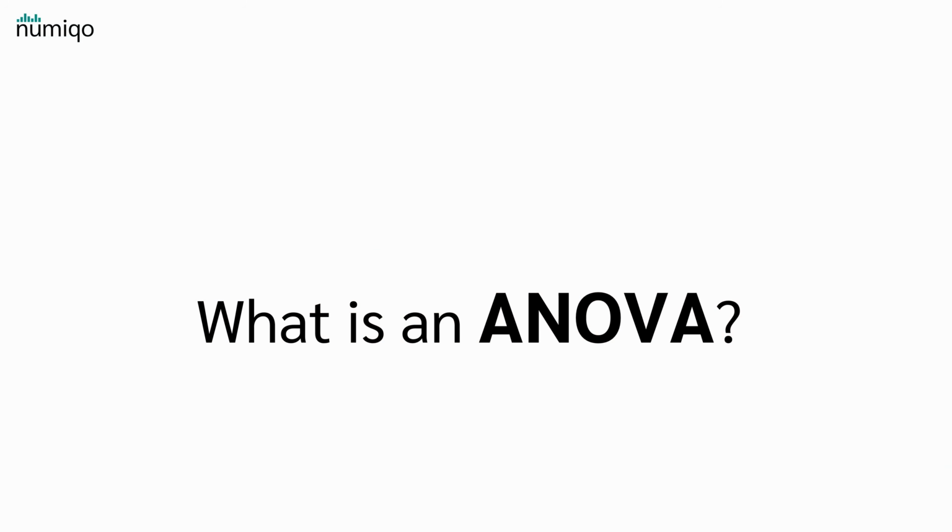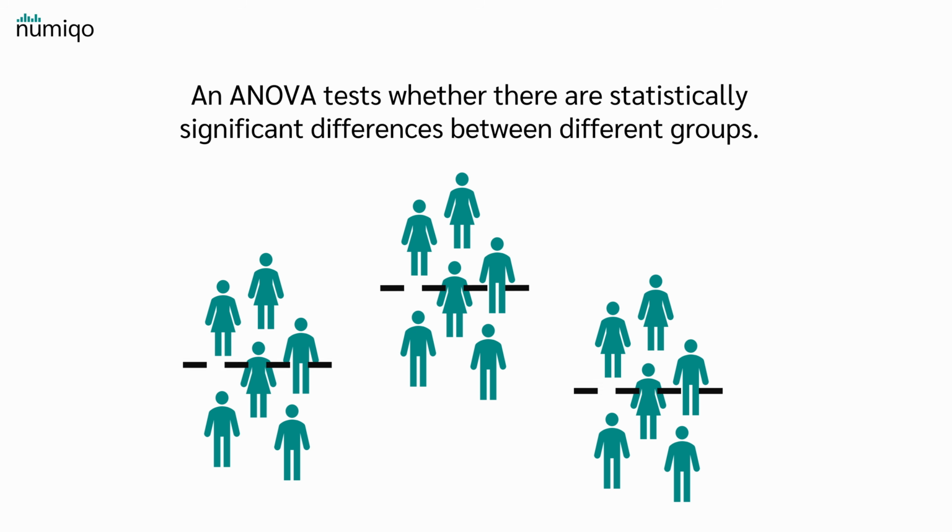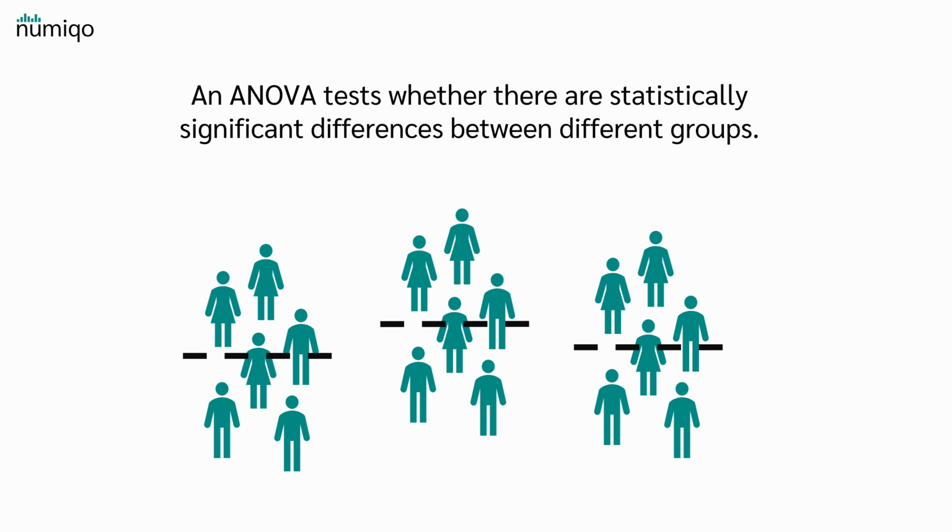Okay, but how do we calculate a Gage R&R and how do we interpret the results? Basically, there are 2 common ways to calculate a Gage R&R, with the range method and with an ANOVA. ANOVA is the preferred approach in modern software and guidance. So first I will briefly explain ANOVA to you, and after that we'll walk through the Gage R&R output. So what is an ANOVA? An ANOVA tests whether there are statistically significant differences between 3 or more groups.